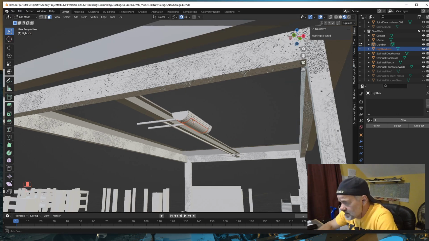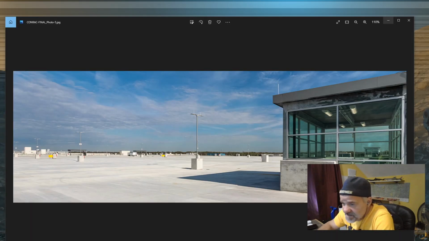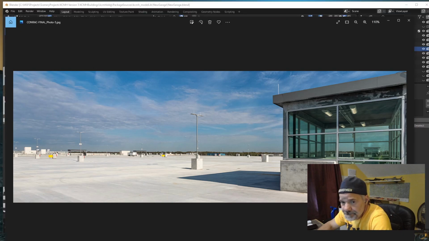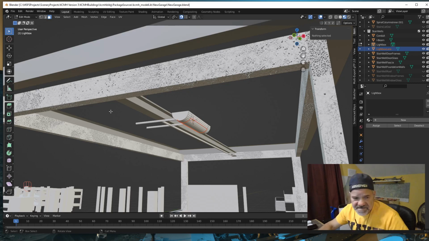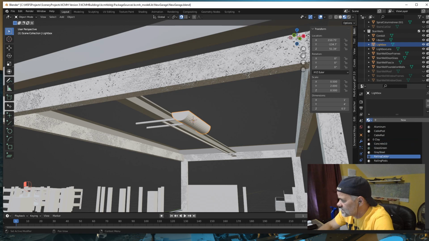Okay, so I think our light fixture is going to be just fine. So let's add some textures to it. Let's bring up our prototype, take a look real quick. I don't know if those are white and they're just showing up like this because they're going through the glass, but for now, let's give it our gray steel look. So let's tab out of edit mode, select our light box, go to materials, and select our gray steel.